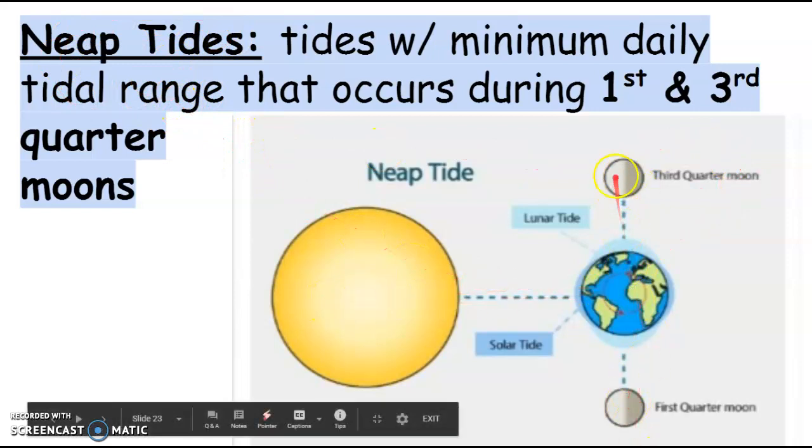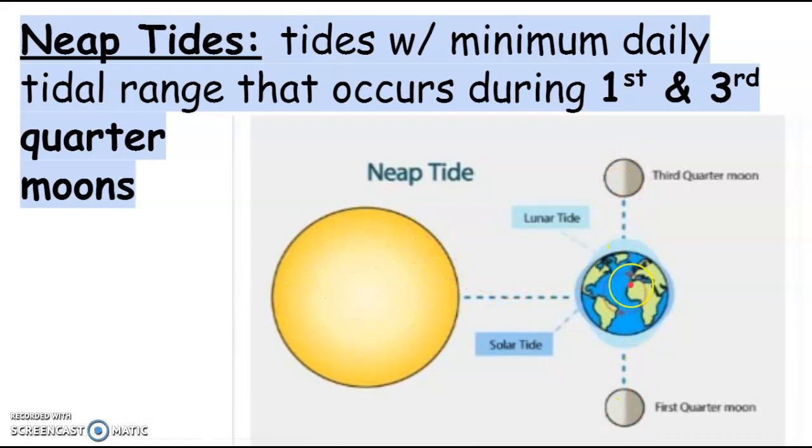You can see the different combinations here at the right angle. But you got sun, earth, and then moon at right angles to the earth. Now, because you're having competing gravitational pulls from the moon and the sun, your high tides are not going to be very high, and your low tides are not going to be very low. So you have what we describe as having your lowest high tides and your highest low tides.